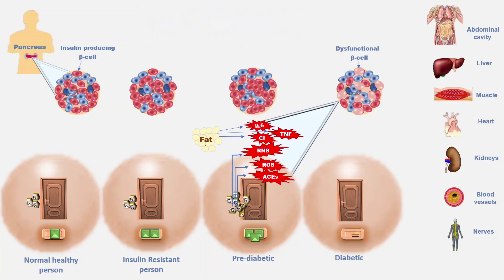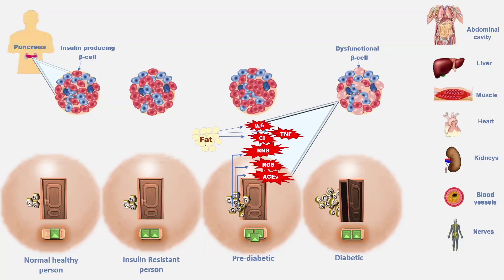According to research, a person may already have lost roughly around 50% of beta cell function by the time he is diagnosed as diabetic. This means that about half of the beta cells have died or are not able to function properly. So, in a diabetic, after a meal blood sugar rises and the pancreas makes insulin, but there is no effect because insulin resistance is also high. The pancreas makes more insulin, but as insulin resistance is high, beta cells are not able to produce and secrete enough insulin to keep blood sugar level within the normal range, causing overt diabetes.